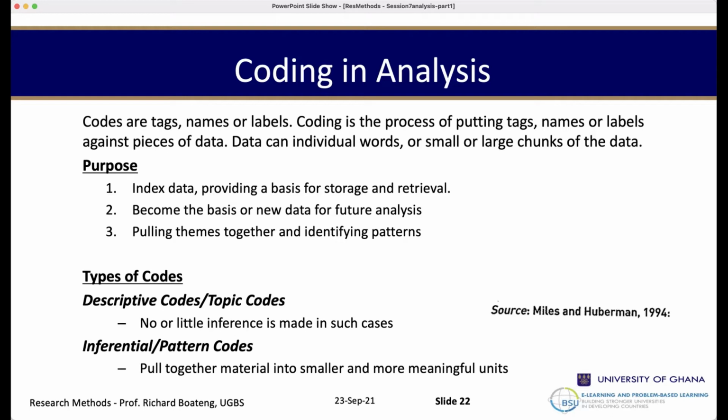So the descriptive code has given you a description of the person, the identity, the entity. The topic code has told you what is being discussed about the entity, what is being said about the entity. The teacher who has one car and is always late, parks under the tree. The first two things are descriptive. The last one becomes what? The last statement there is where we can get our topic code, what is being discussed, the lateness of the teacher. But somebody can also say lateness is a description. But look at the way the sentence was constructed. The lateness here is more about what is being discussed about the teacher.